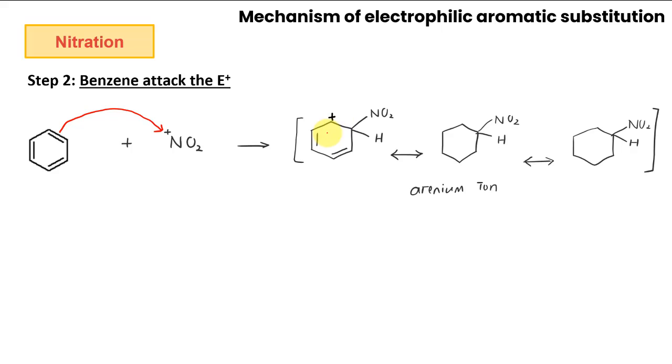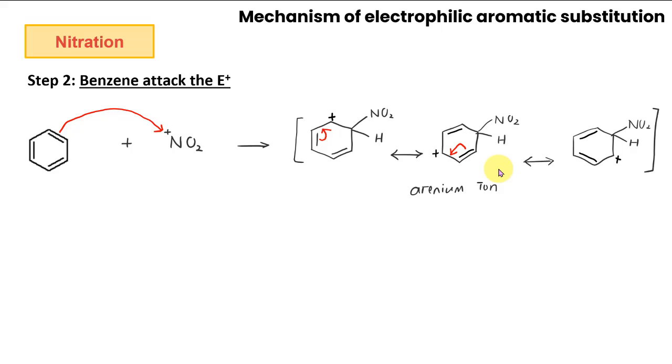And then when you move around the electrons, now you are creating this double bond along this line, and the positive charge falls onto carbon number 4. And then when you rotate again, you will see the movement of the double bond to the next bond. And here you go, you have another double bond over here and a positive sign at carbon number 6. So these are 3 of the resonance structures of the arenium ion. You have to draw 3 of them.